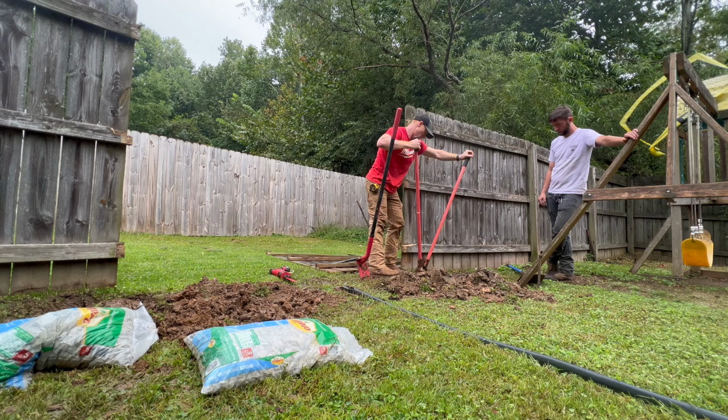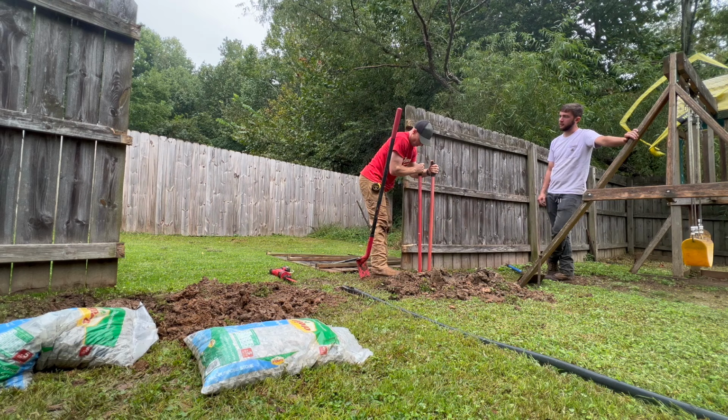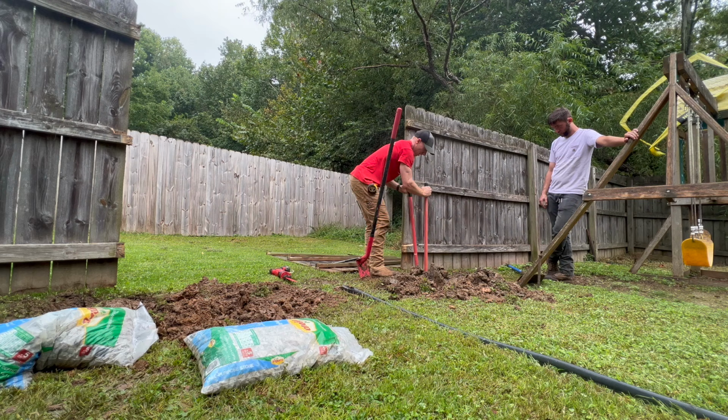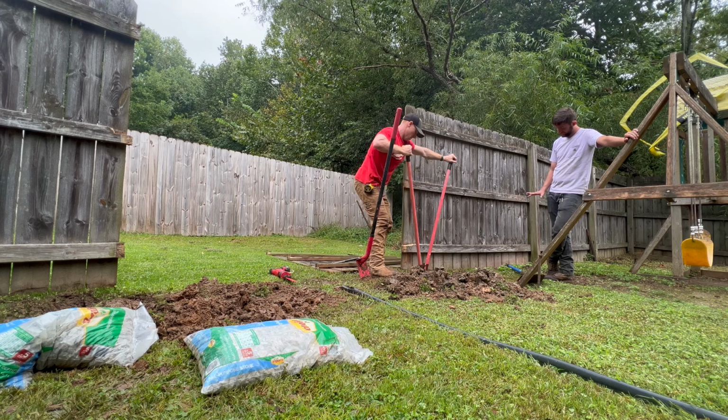We're going to continue to use the post hole diggers to get this hole down to about 24 inches deep. A set of post hole diggers is basically two small shovels that act like a pair of chopsticks on a hinge. So it's not easy work, and Andrew was wishing that we had brought the power auger to drill these holes, but we had only three holes to dig, and they were already partially dug from the old post. So we went ahead and used the manual post hole diggers.